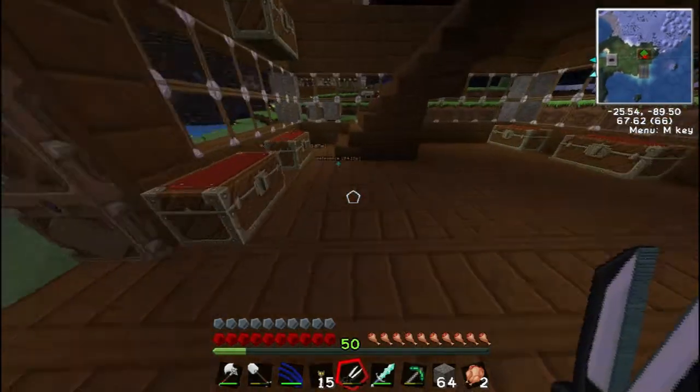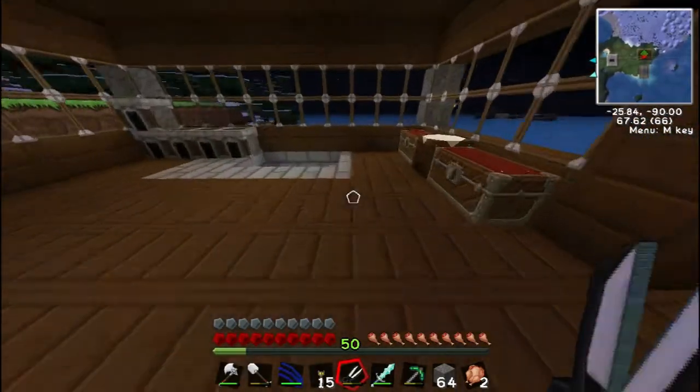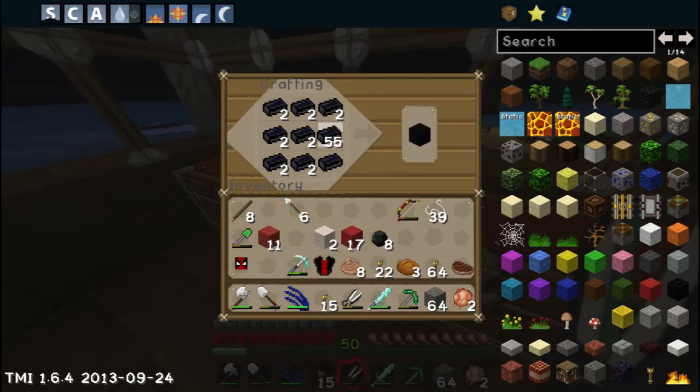Okay, I need to make more black iron blocks. Is that a squid over there? Squid? Squid? Hi, criminal. You want to face me? Oh, you hit me because I jumped past you? I probably didn't even need to use the Robin staff for that.